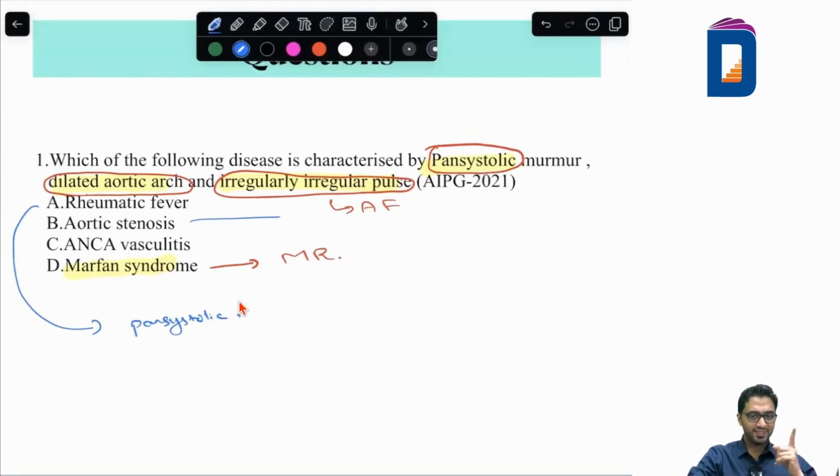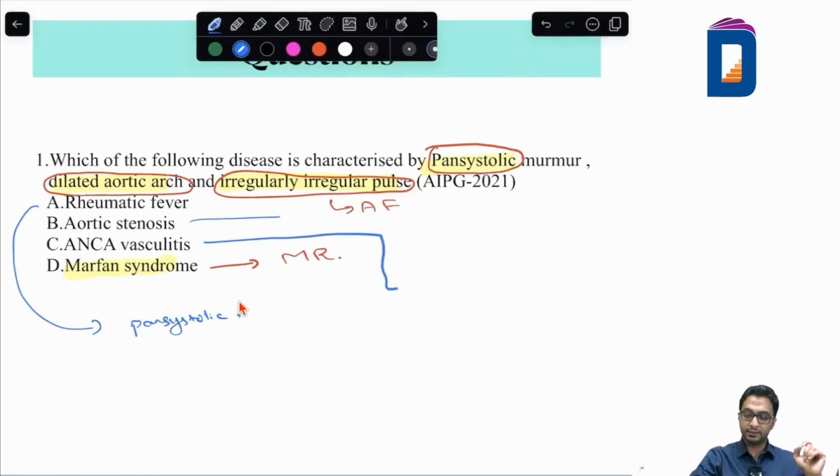Which systolic? Ejection. I told you, aortic stenosis is ejection systolic. It is not pansystolic. Ejection systolic is throughout the ejection phase. Okay, but then that's the name. It's not pansystolic, definitely. Ejection systolic, again, is a kind of similar, but then, yeah.